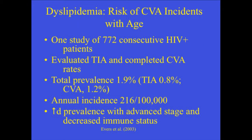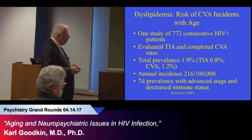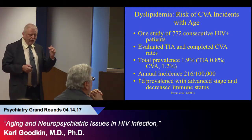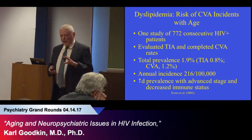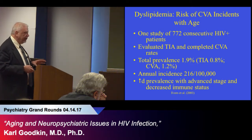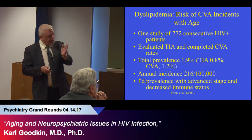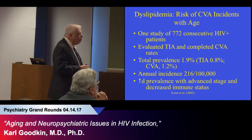And this study by Ovbiagele looked at incidence of stroke with older age and showed that the associations were similar in stroke as what occurred in MI in actual incidence. Now, preceding these studies, there were studies using transcranial Doppler to look at cerebral vasomotor reactivity and find these associations with aging. And you could also look at carotid intima media thickness and see these associations. It's actually a stage of studies that goes through CVA as the end point.